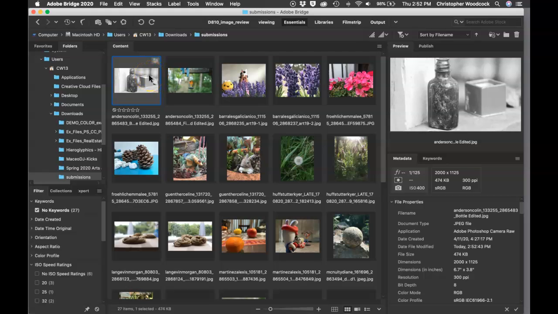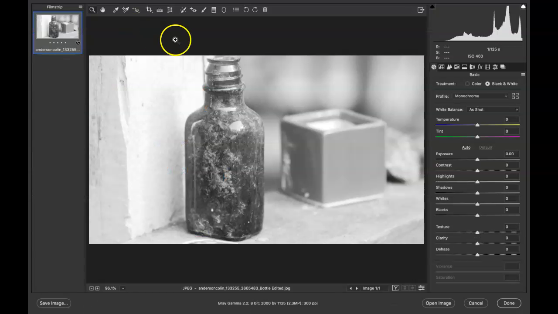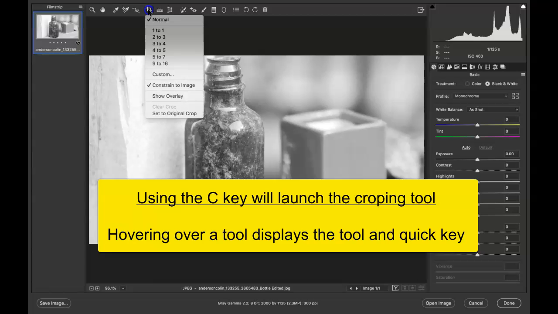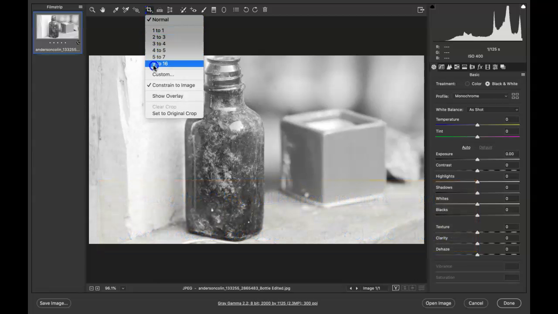I just want to take this one step further and show you guys one other thing. Go up to that aperture feature, launch that back into Camera Raw. And it's the cropping tool. So once again, you can hover over this particular tool. I just want to demonstrate that you have different options available. These are just presets, so if you want 1:1, that's going to be a square image. This particular image is closest to 9 by 16, so we're just going to go to that.